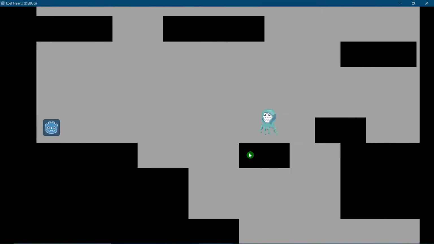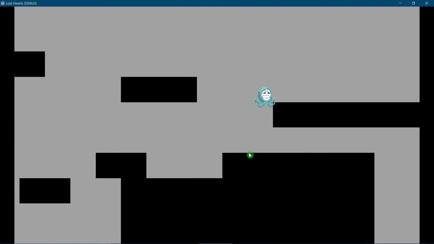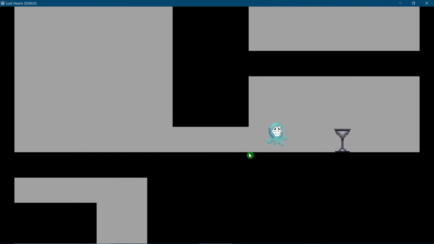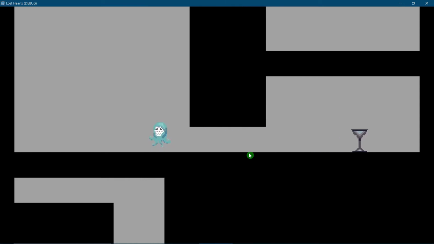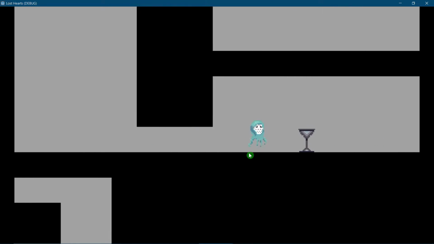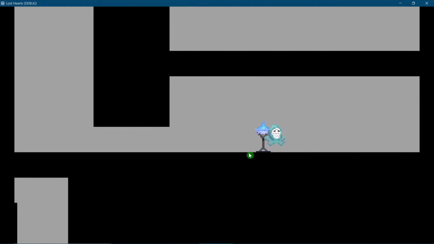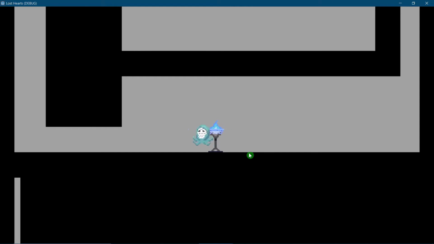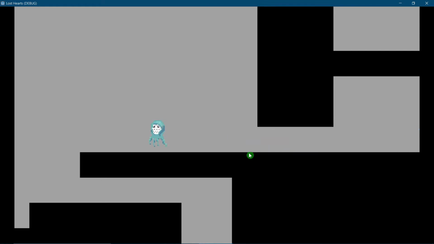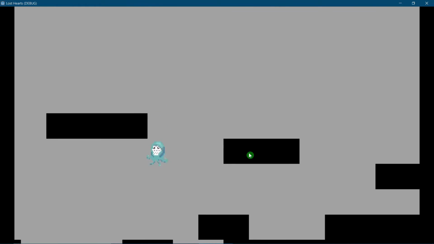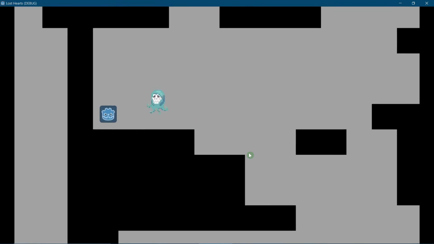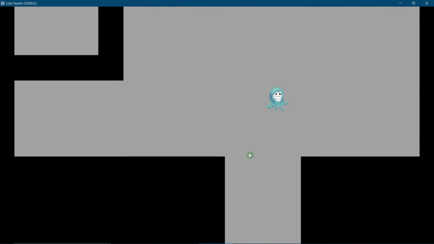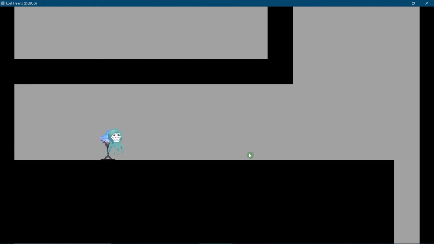So if I progress a little further, crouch, go under here. Oh, okay, that's cool. I just realized something. Okay, and then here's a checkpoint. So I've accessed the checkpoint. Now let's go back over here. Now I should spawn over there, because I hit the checkpoint. Boom. So I spawn right back over there. And then here's a pit. Boom. I jump over, and then here's another death thing.